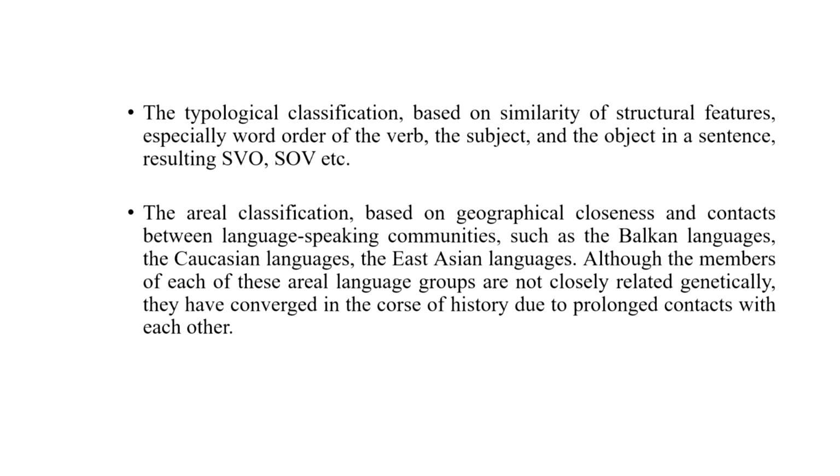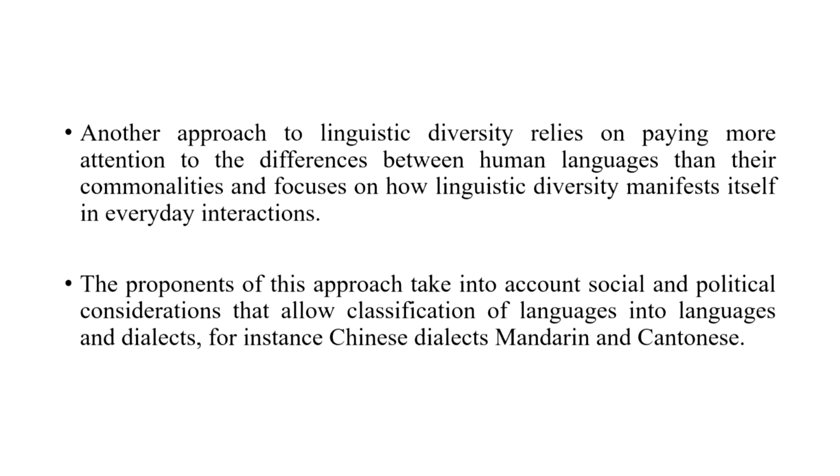Although these languages are members of the same areal, geographically proximal groups of speakers, they may or may not be related genetically to each other, but they have converged in history due to prolonged contact with each other. So it is basically languages that may or may not have evolved through the same language tree, but because the speakers came in contact and stayed together for longer periods of time, they have become proximally, or let's say areally, close to each other.